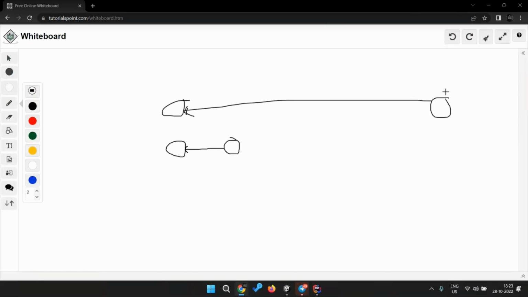But this is not what we expect, right? We want the enemy to move at the same speed every time. So what we will do is use something called normalize. In normalize, we divide the vector by its magnitude. That is called normalizing the vector. Let us suppose a vector like this: 1 i cap plus 1 j cap plus 1 k cap. Can anyone tell what is the magnitude of this vector?